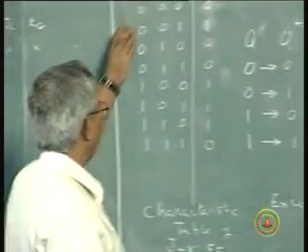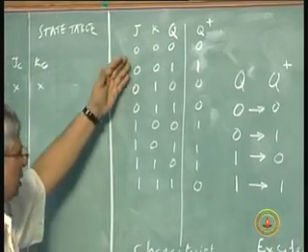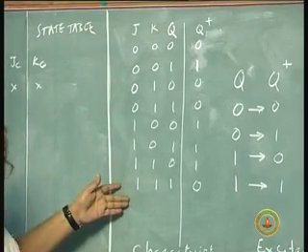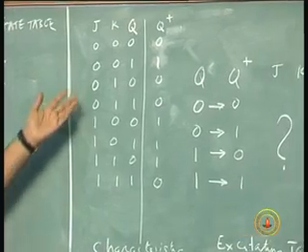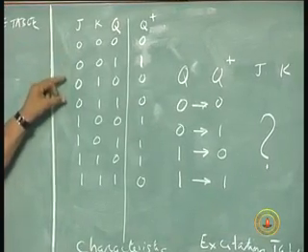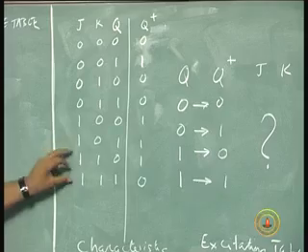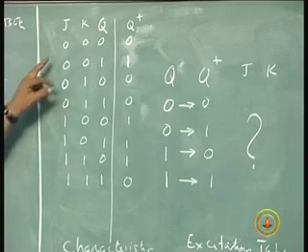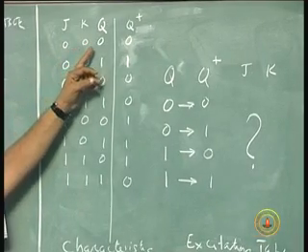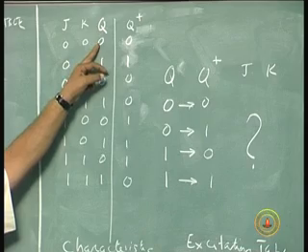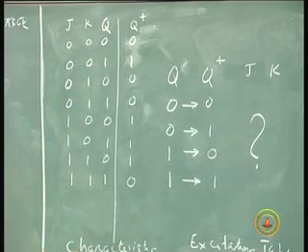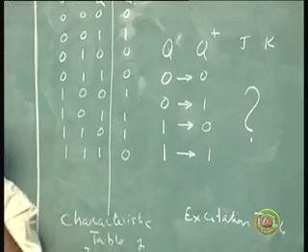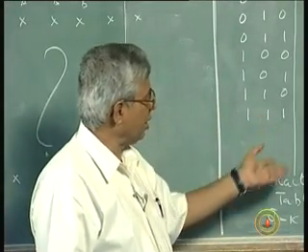If you take the JK flip flop, this is the table of behavior of the flip flop. It is called the characteristic table. The flip flop behaves in a memory state, reset state, set state and toggle state. Given the inputs J and K and a value of Q, what will be the next value of Q? This is called a characteristic table, similar to a truth table. But what we want is an inverse of this.